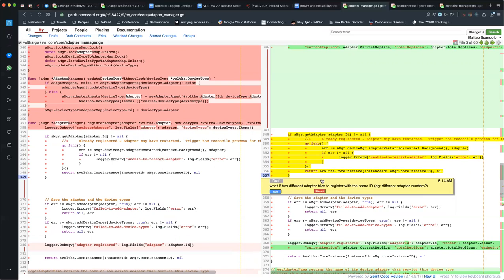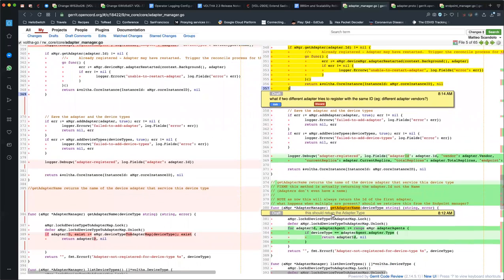Yeah, because any time the adapter restarts, it needs to pass the same ID. And that can be addressed separately, it seems a separate issue.